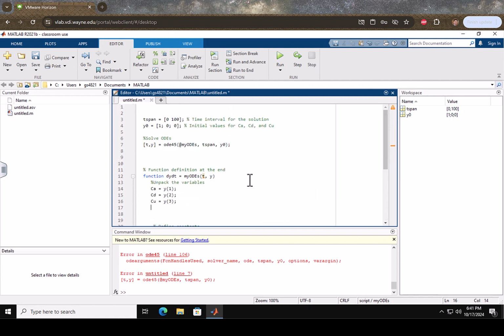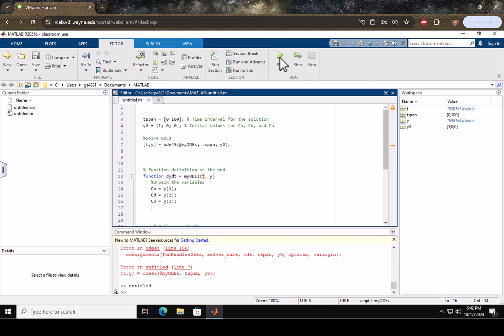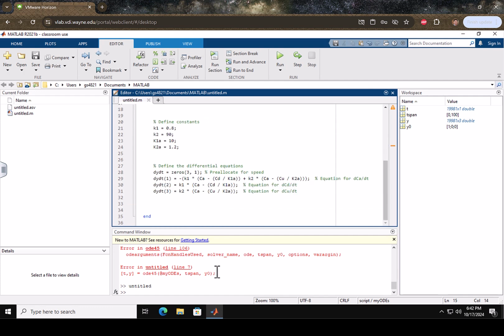Okay, now that we have that, let's see if it's going to run this code. Okay, so it ran the code, but nothing really happened. Looks like we have T might be unused. Just ignore that one. So we press run, but nothing really happened. It's because we haven't told it to do anything yet.